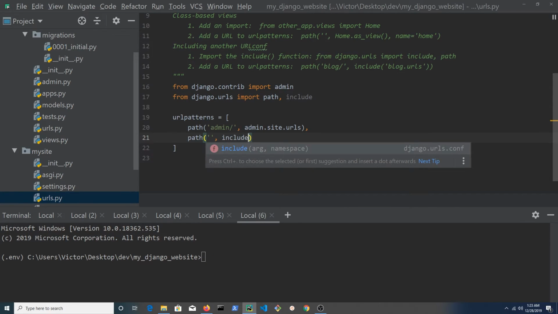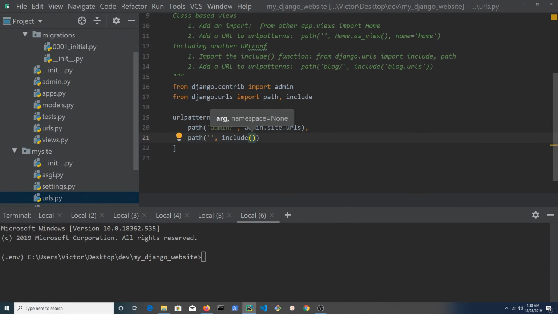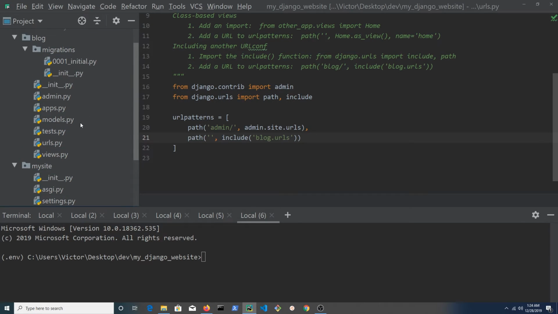We have to tell Django about the urls.py that we created. So we need to add this line to the project-wide urls.py. In other words, we're telling Django to search for URL patterns in the file urls.py in the blog folder.